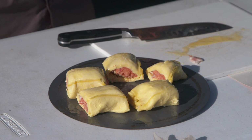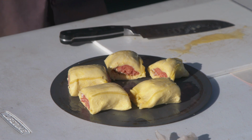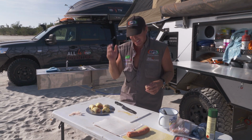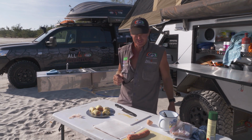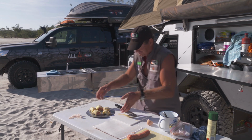How quick and easy was that? Bit of bacon, bit of cheese, puff pastry, roll her in. You got the fridge, you can whack that sort of stuff in there. You're never ever gonna get that sort of action with an ice box and ice, trust me. That puff pastry, that'll turn into slurry. So let's get her in the camp oven.